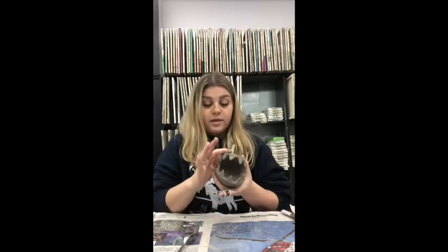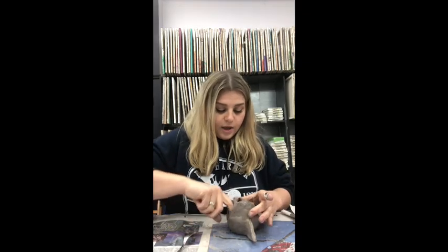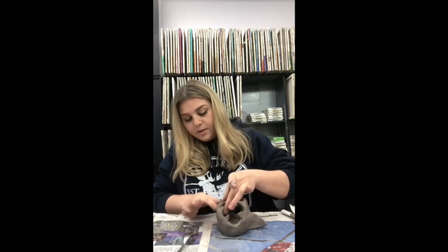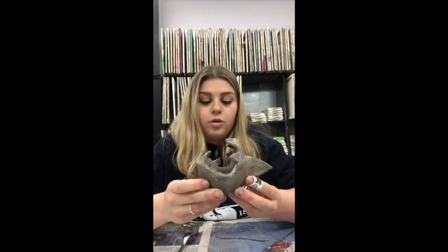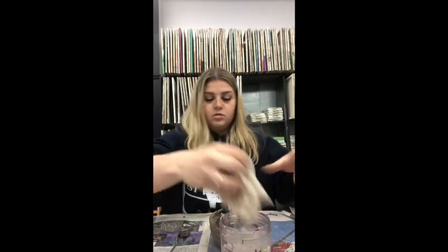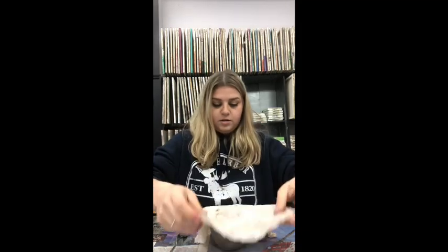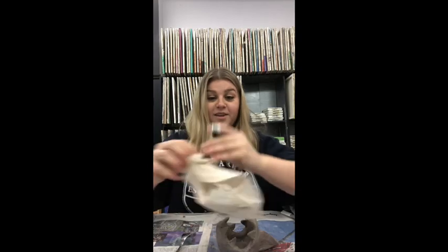The smoothing process applies to everything you've made — the shark, a dog, the little balls on the bottom, the little bird, or just designs. Make sure everything is completely smooth with no bumps, lumps, or cracks, and get it looking as good as you can before it dries. If you're not finished but want to work on it tomorrow, take a few damp paper towels, gently wrap your piece, put it in a Ziploc bag, seal it really tight, and continue smoothing tomorrow.